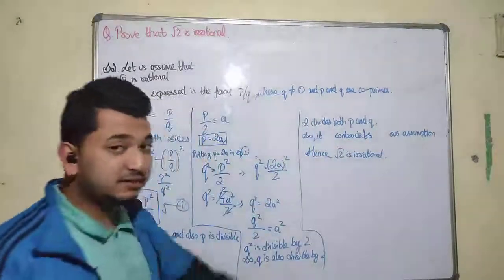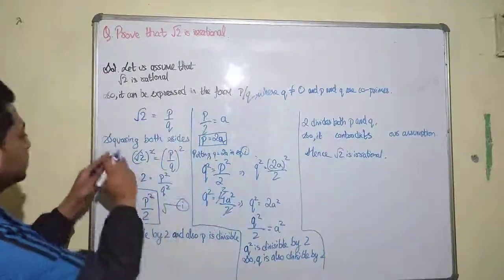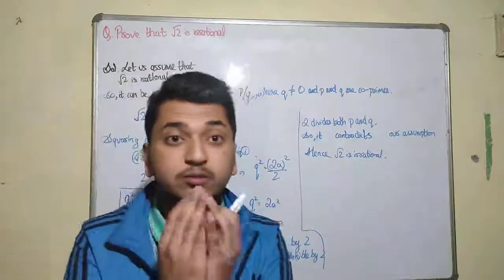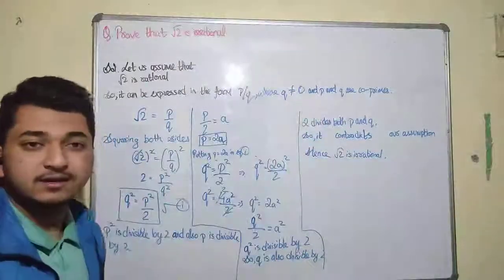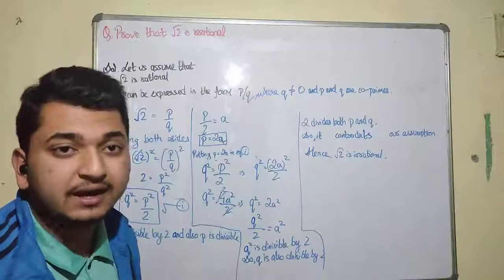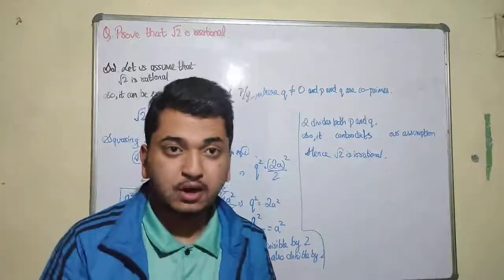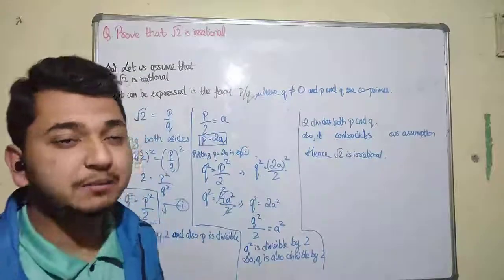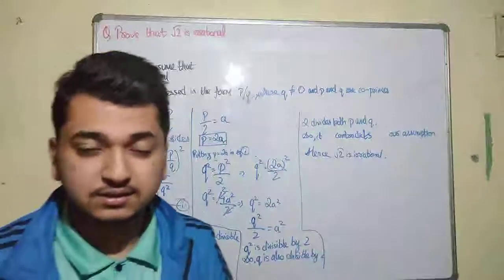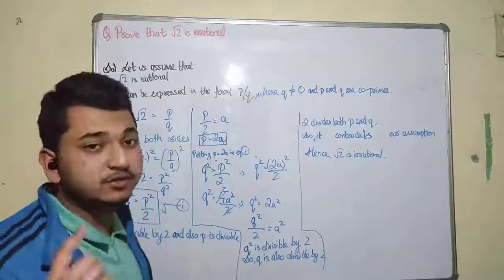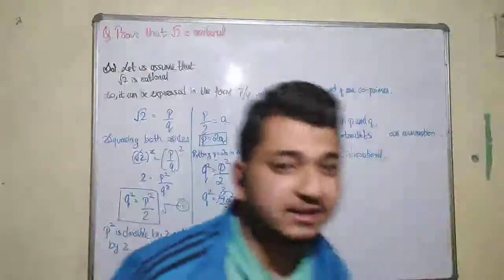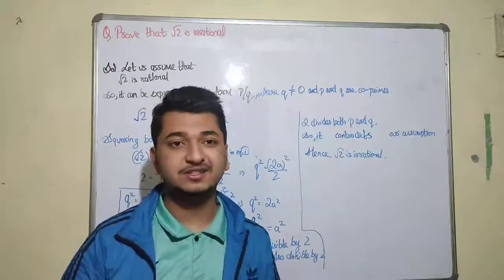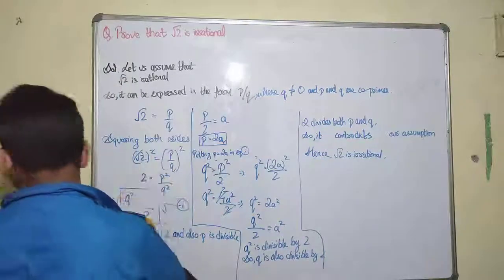This statement also carries marks, so we should know how to put this down and how it came. I've taught you how root 2 is irrational. I have proven this. Now it's your time to practice more questions like this. I'll give you some homework later so you can practice. Now we'll move on to our next question.